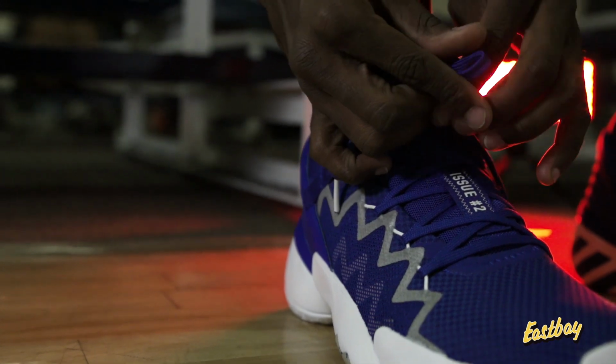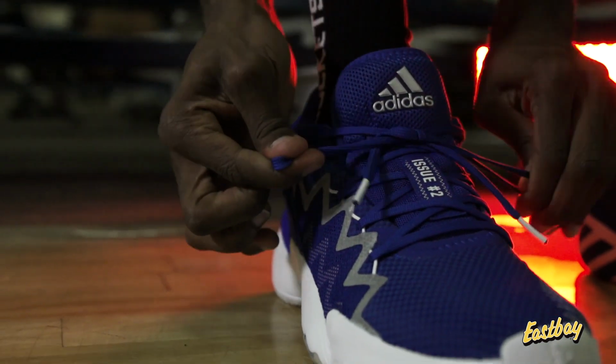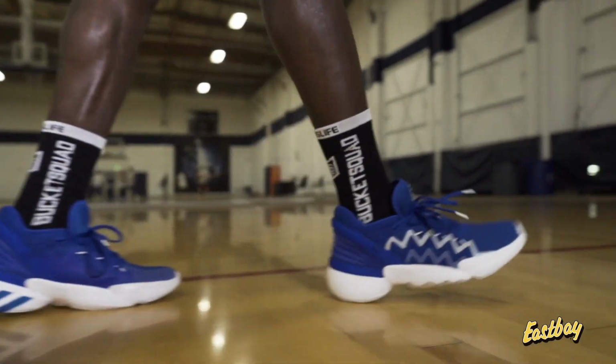The last shoe we're going to discuss is the Don Issue 2. The comfort is very solid. One thing that instantly stuck out to me as a guy with flat feet is the insole fit my foot really well. I think once these are worn in, this is going to be a great basketball shoe.